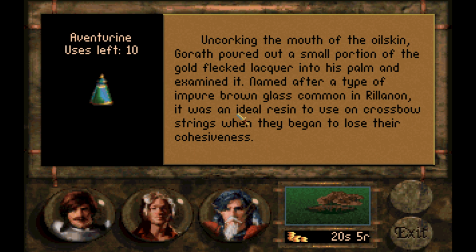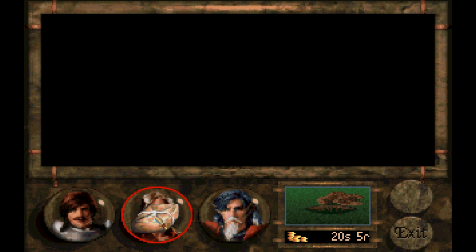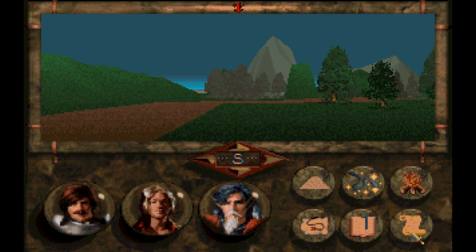And we have Aventurine, uses left 10. Uncorking the mouth of the oilskin, Gorth poured out a small portion of the gold-flecked lacquer into his palm and examined it. Named after a type of impure brown glass common in Rillanon, it was an ideal resin to use on crossbow strings when they began to lose their cohesiveness. So that is basically the repair item for crossbows, which we do not have any of right now. But hey, we got some food and we got some adventuring. Not bad at all.